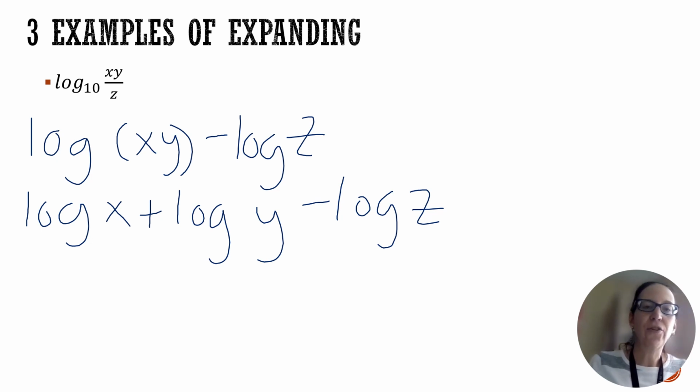If you think back to the other examples that we were doing, which I spent a lot more time on, those first three, stuff that's in the numerator ends up being added, stuff that's in the denominator ends up being subtracted. Y was in the numerator, so we're adding it. Z was in the denominator, so we're subtracting it. I want you to be able to apply the properties to get there, but realistically, that's how I do it. I look at it and I'm like, okay, this tells me what I'm adding and what I'm subtracting.